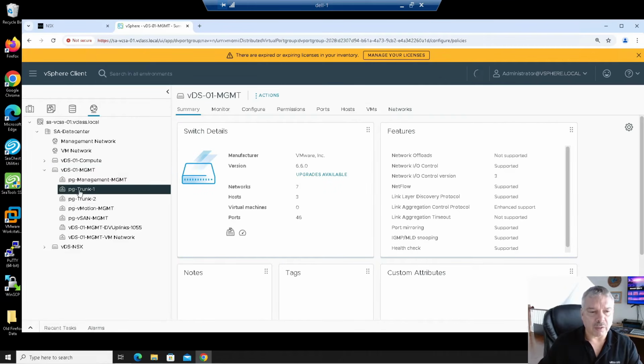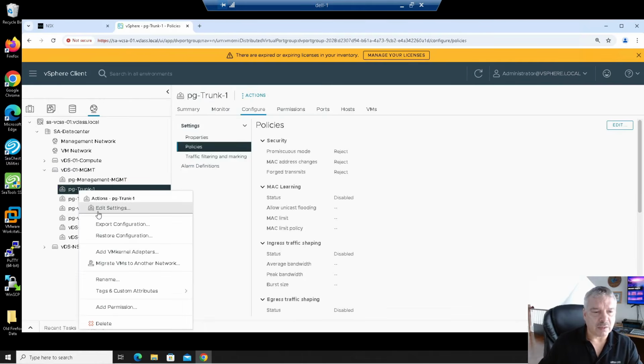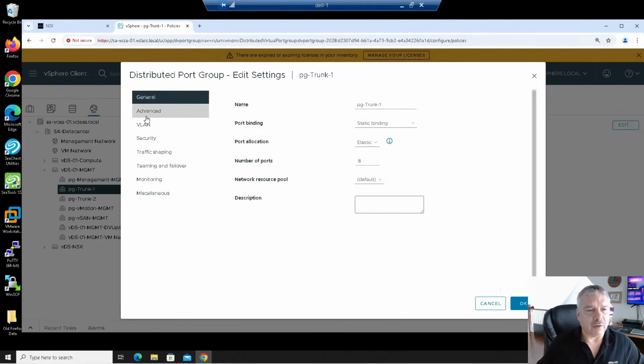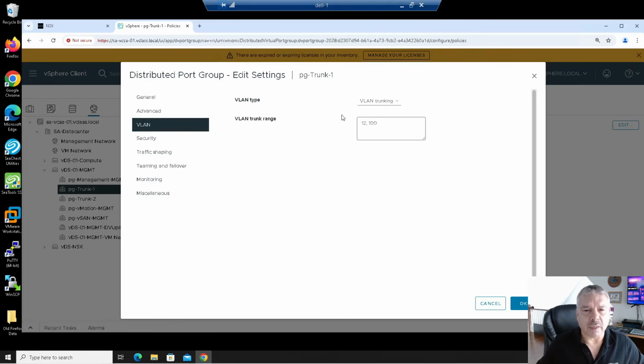So if I actually look at this, if I edit the settings in here, if I look at VLANs, you'll see it is a VLAN type trunking, and I'm allowing VLANs 12 and 100 to go through this port group, this trunk-1. This trunk-1 will go to my left top of rack switch. Trunk-2 will go to my right top of rack switch.